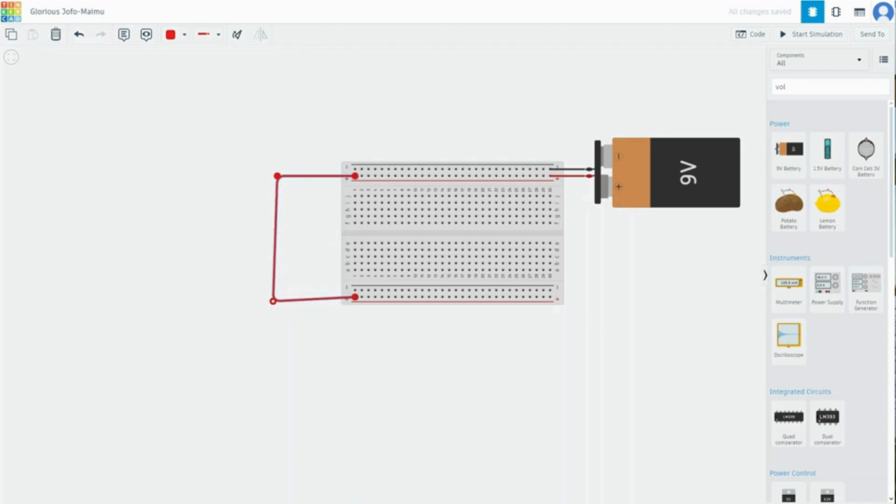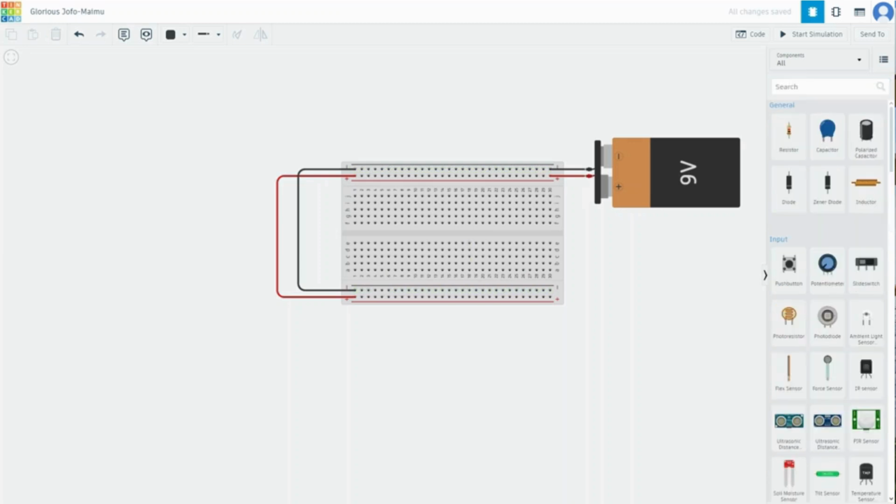Now you can adjust these points. I like mine to be all nice and square and angled nicely. Then I'm going to set my wire color to be black and put in my negative wire, and set that all nice. So this is our basic power source. The battery goes into here and it comes over here, so you could connect something here, you could connect something here, whatever you need.